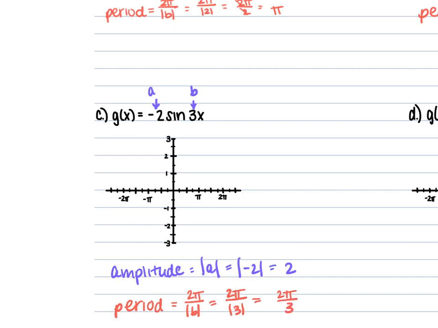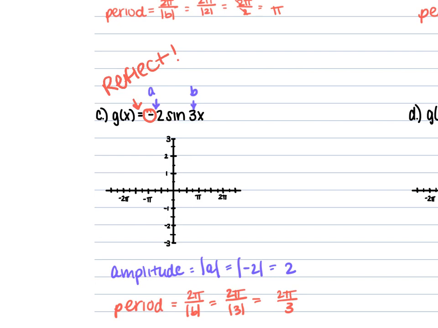One other thing that you want to keep in mind when you are doing this specific function is that negative that's in front of that 2. So we want to take this negative and make a note on it. You want to remember reflection. So with this, when you start it, yes, you're still starting at that origin, but you are going down and then up instead of starting out going up from that origin.